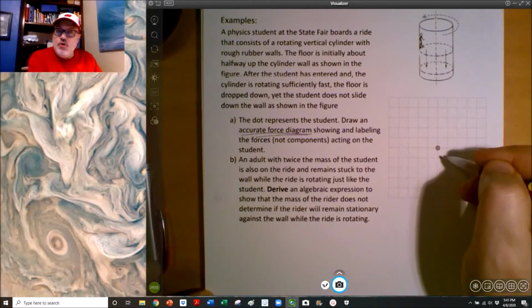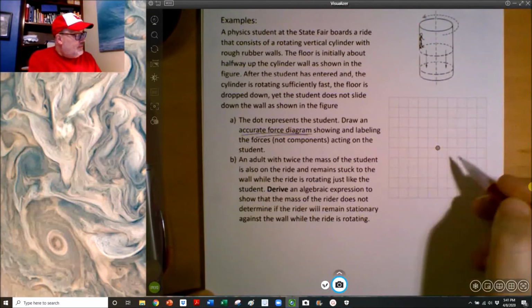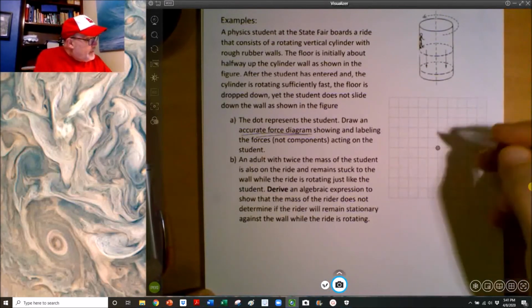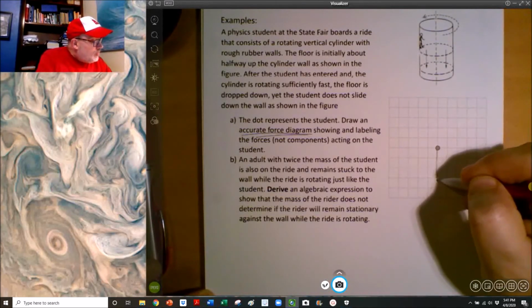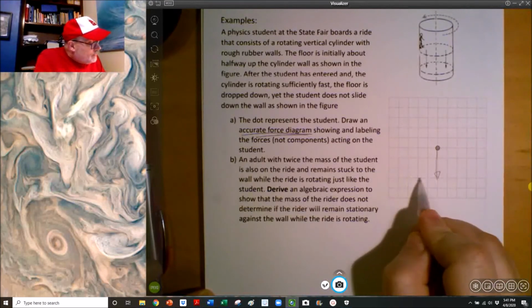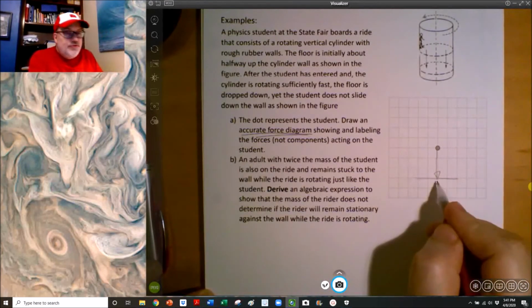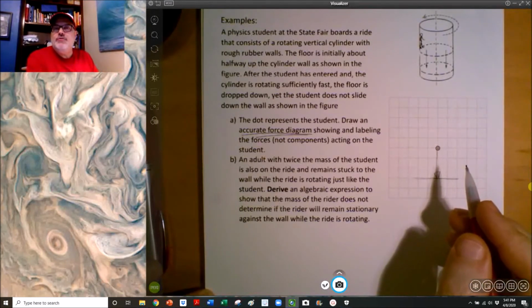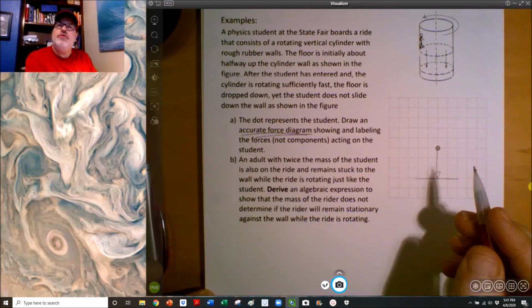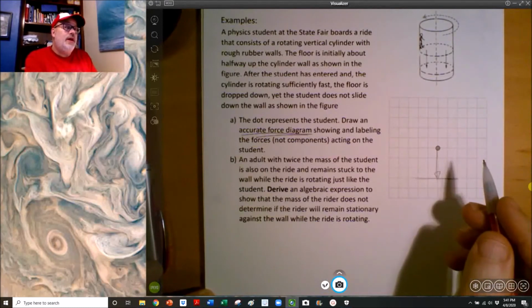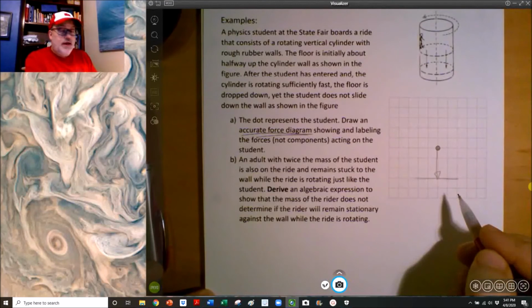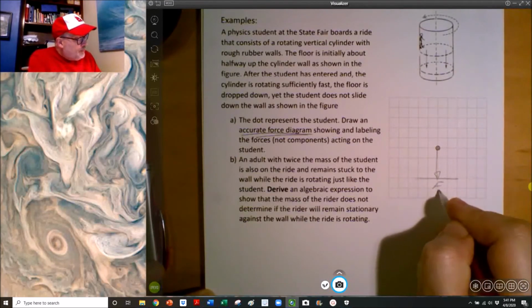First of all, remember you always draw the forces and not components. Second thing is when they have a grid like this, always draw your arrows to the grid. So I know there's gravity down, so I'm going to draw one down like this, and I'm going to draw it to this line right here. Always draw it exactly to one of these lines. Don't leave it up to interpretation for the reader. The lines are there for the reader to help them understand what you mean. So use the lines. So this is my force of gravity.